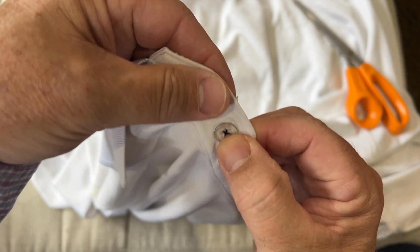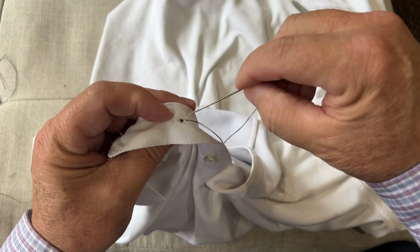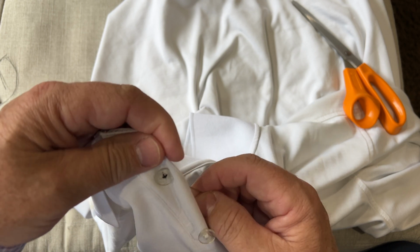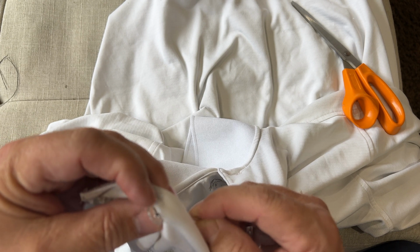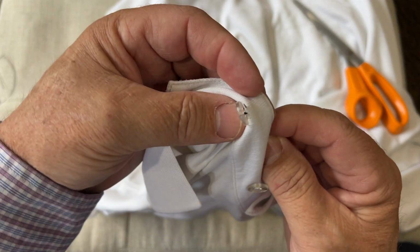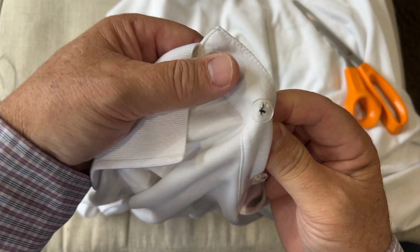Okay, now I just need to come back through this upper right button one more time. Flip it around here. Okay, find my needle, come as close to the center as I can, poke it through just a little bit, and if it's not where you kind of want it, pull it back out. Okay, see how it's coming through right where I want it. Now I come through that upper right, shove it through the upper right.